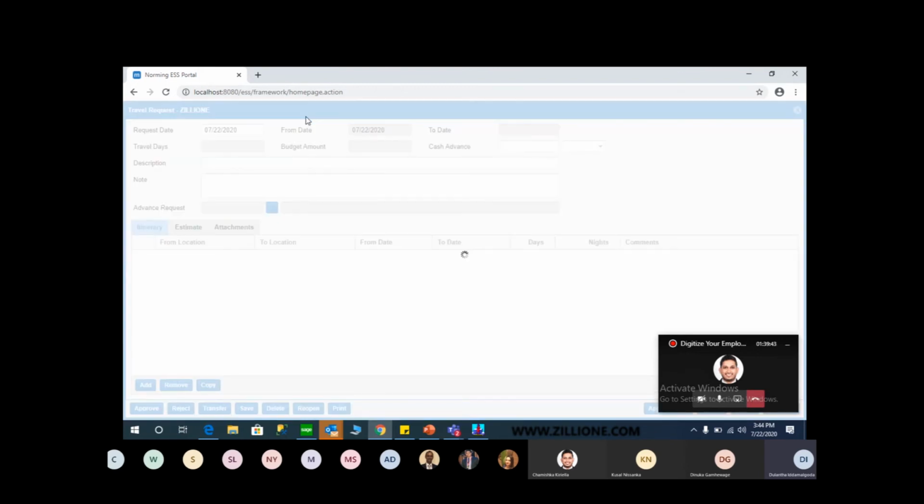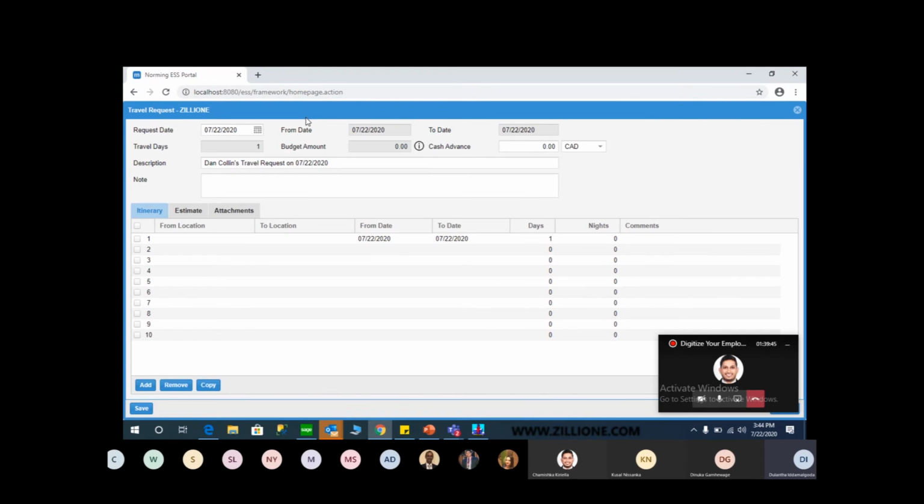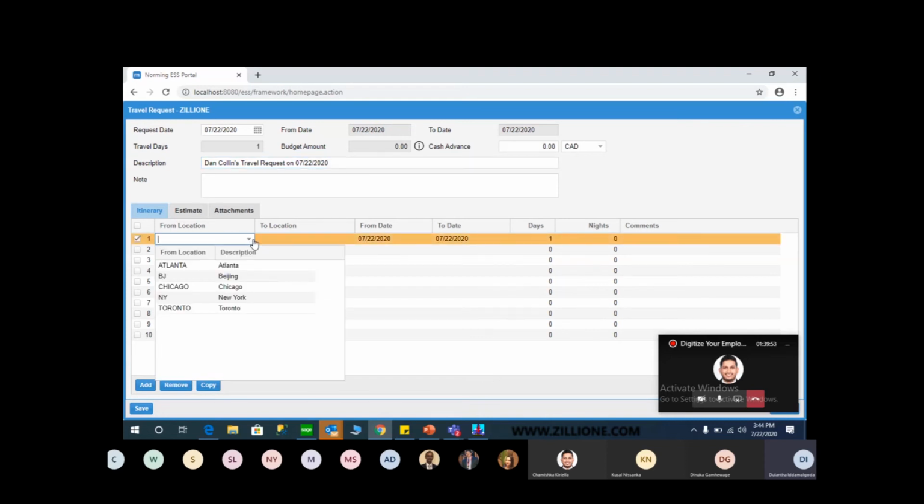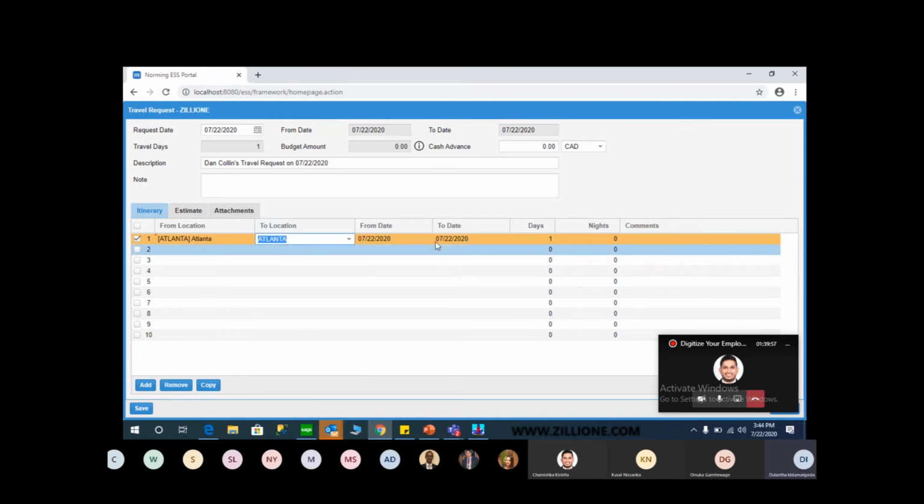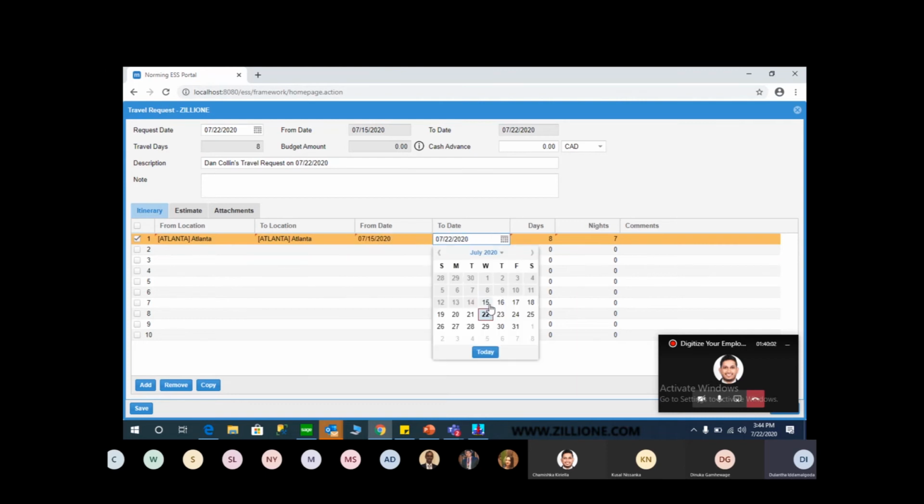Here you can give a meaningful description. You can give the itinerary, from location and to location. Then you give the duration, and it will automatically calculate the days and nights. You can put comments, and here you can do the estimation.